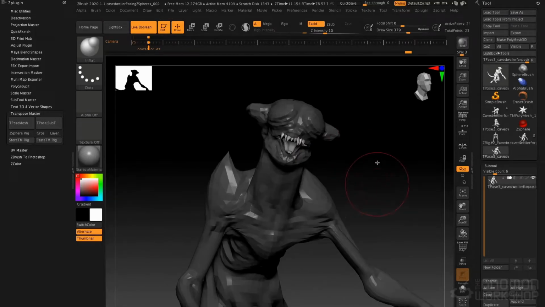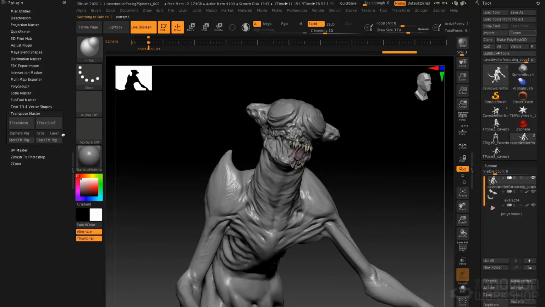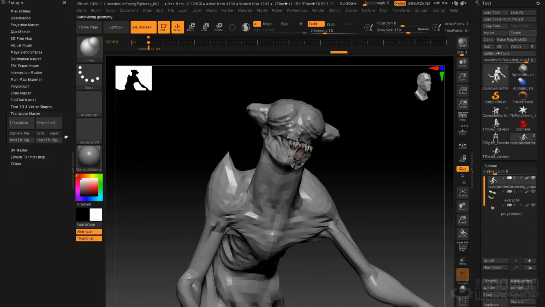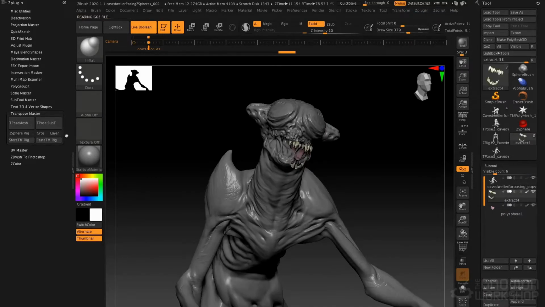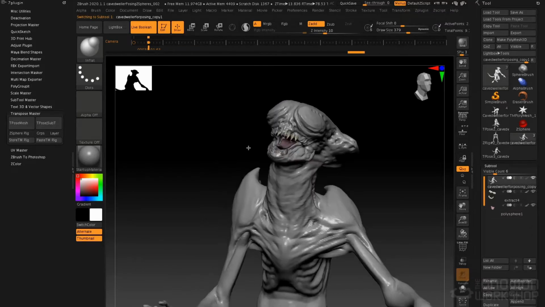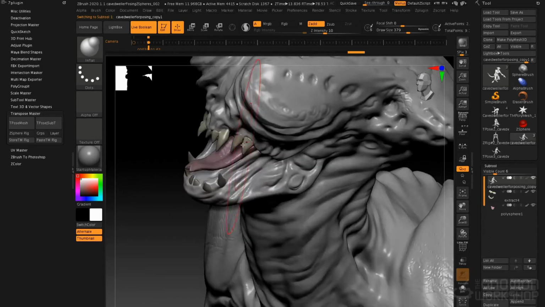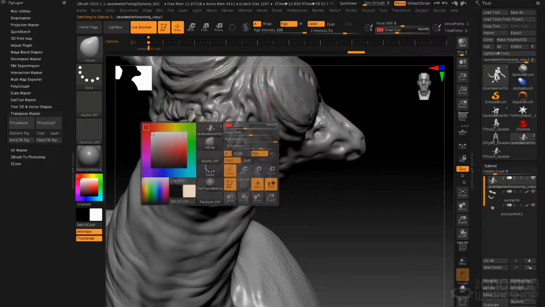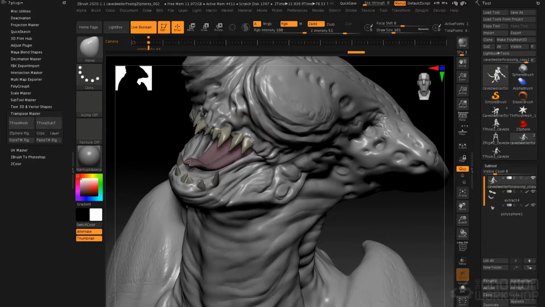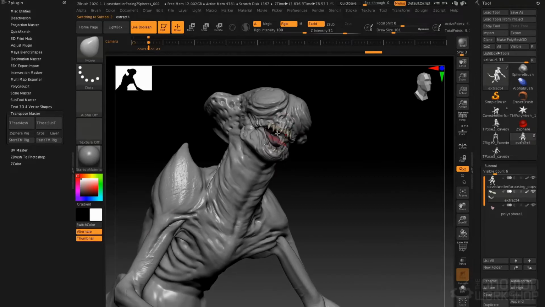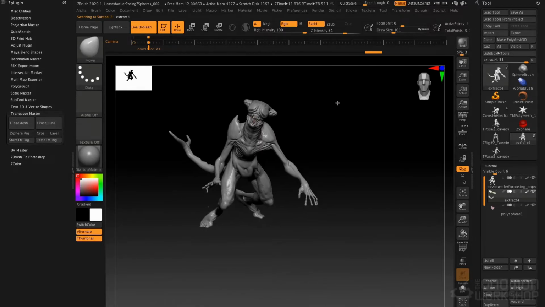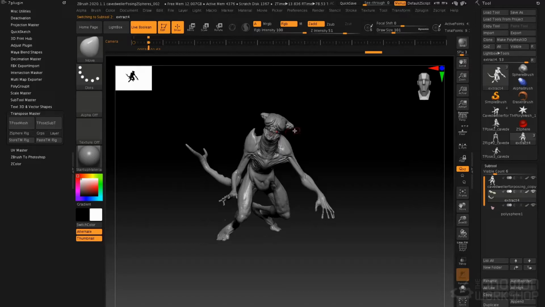I'll just scooch those over, clear the mask, and then T-pose to sub-T, and it will transfer all those positions over, and it should correct those teeth and tongue. There we go. Now if there's any sort of tweaks I want to make, I can come in here and just make sure that everything's still lining up nicely, which it does actually appear to be lining up pretty well to the underlying sculpture for the gums there. So that's all good. Now, that is transpose posing using Transpose Master and the transpose line.